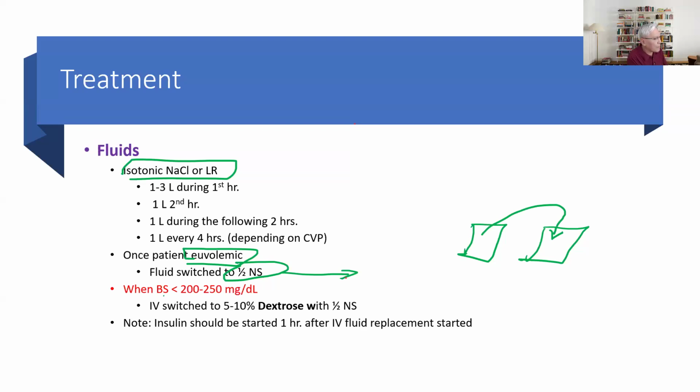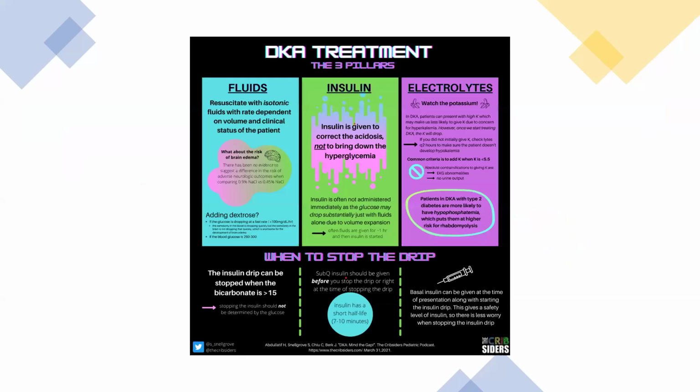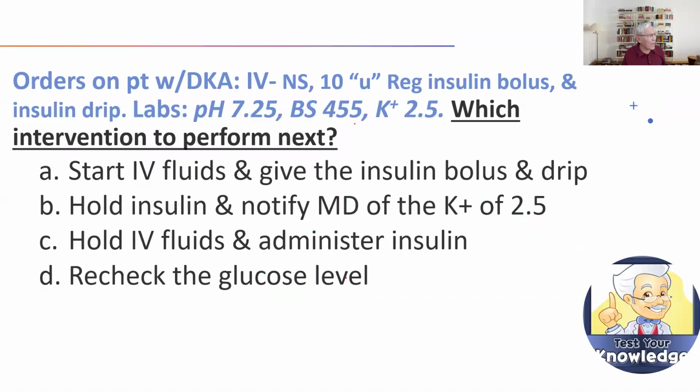No? Okay. And when blood sugar now decreases to around 200, we add dextrose with 1/2 normal saline. So do you understand this? So when you are taking care of a patient with diabetic ketoacidosis, you're always constantly drawing blood and also changing IV solutions. So do you understand why we changed the IV solutions? Yes. Great. Okay. So let's go now to this poll right here.